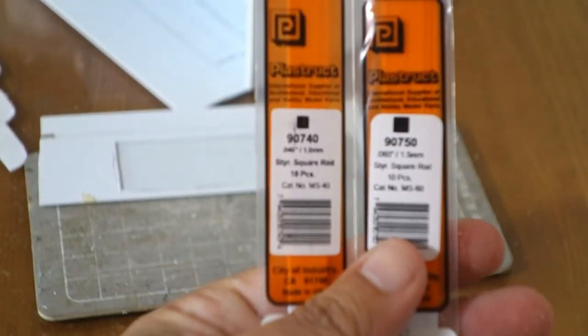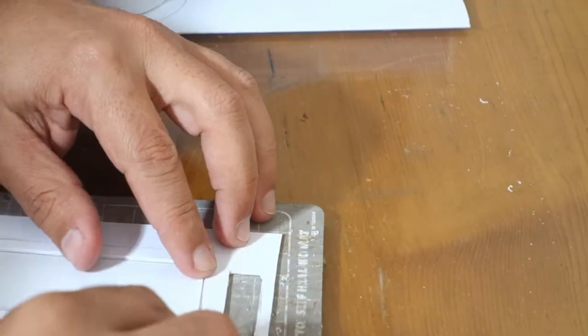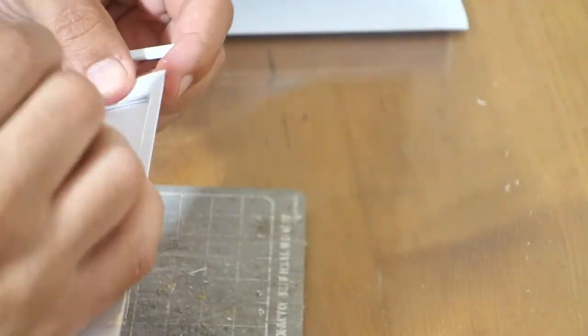I jump over to the front window to put the mullions in. I took these two different depths of plastic - one to go around the perimeter of the window and the other for the vertical mullions in the middle. Get them all spaced out so we have a window that looks into the retail.